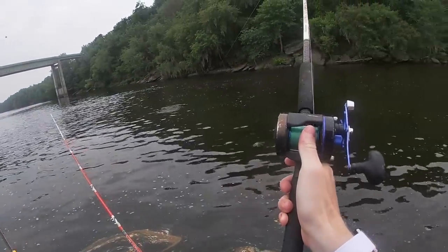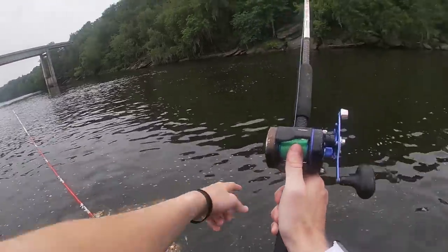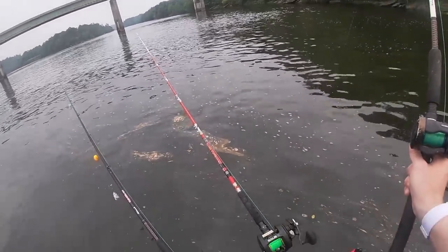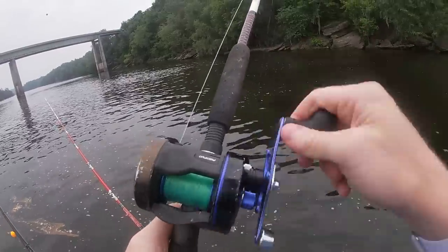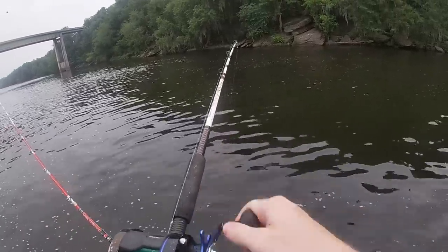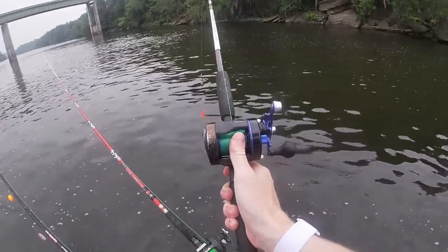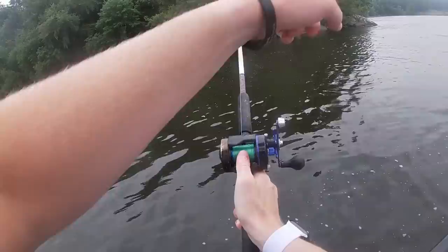Throw that out in a little bit shallower water right there. The current's swirling right here, Dad. I don't know if you see this. Look, it's going back this way. That's weird. Pretty cool. My baits aren't even extended out like yours are. Look at this. It's coming back to me. I'm going to throw it out going this way. The current's coming back right here. Look at all that water flowing back that way.